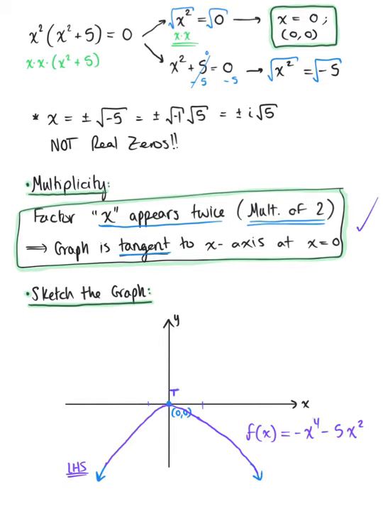Now, let's think back to the beginning for a moment. We know that this polynomial is a quartic function, so it could have at most 4 real zeros, and it could have at most 3 turning points. But looking at our graph here, we can see that there is 1 real zero and 1 turning point. They're the same point. We can see that this 0 is the turning point. That's where the graph or the function changes direction. And in this case, it's from increasing to decreasing.